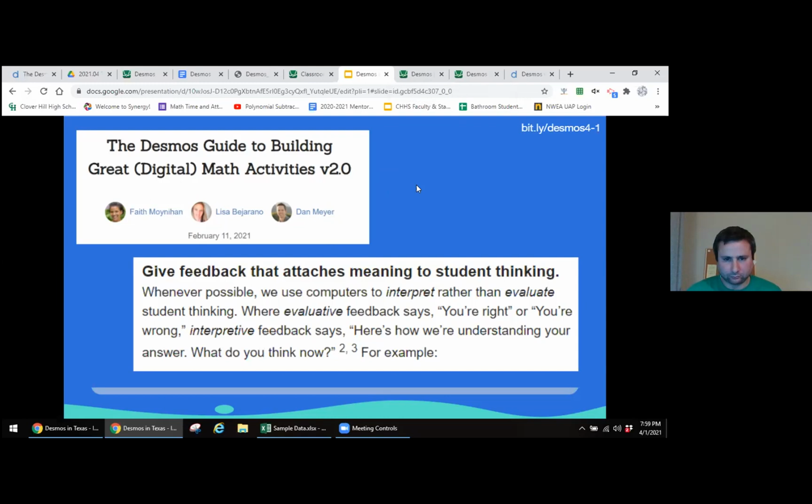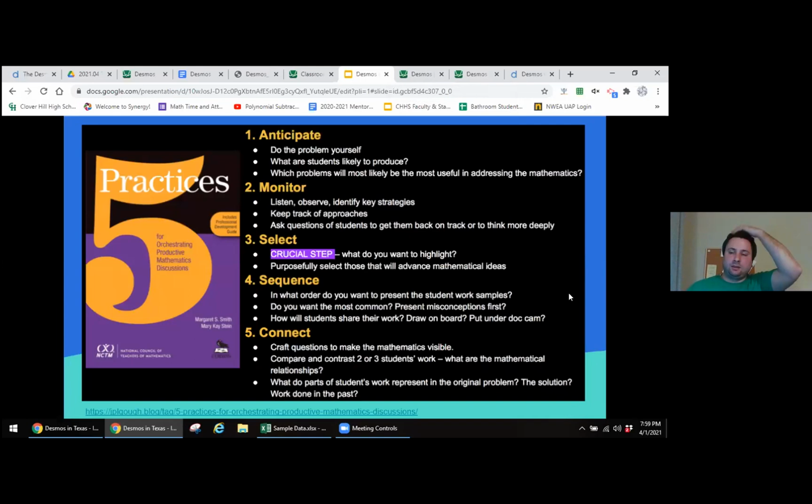I talked about the five practices as well. I think the teacher dashboard just fits so perfectly with that. You know, you're planning, you're anticipating, but then during the lesson, you're monitoring on that dashboard all your responses. You're able with those snapshots to select and sequence those responses. So it's student thinking that you're talking about, you're displaying, right? There's a little more buy-in with the student when all of a sudden, oh, that's my response you're talking about. Oh, it wasn't right, but I'm still highlighting some interesting things about it, right? I'm still validating their thinking and their ideas in my classroom. So it's really powerful stuff there. And I'm helping them connect ideas as we go.